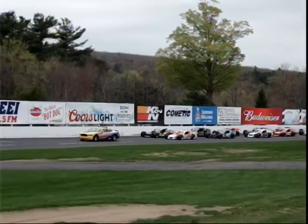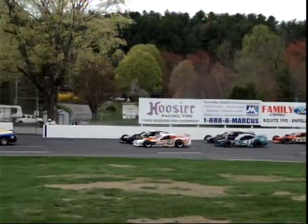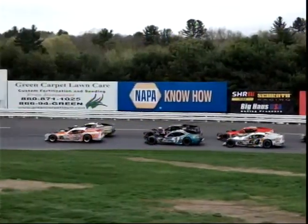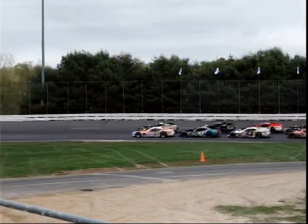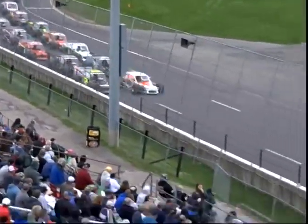The battle continues to rage now between Ryan Preece and Doug Coby. We'll see how aggressive Coby is on this next start. Mike, we've seen him go on the attack on these starts, and you notice that he wants to be out in front of this race. Yeah, and that's where he was for the early stages of it for sure. They come off of turn number 4. Coby to the outside, Preece to the inside, green flag in the air.